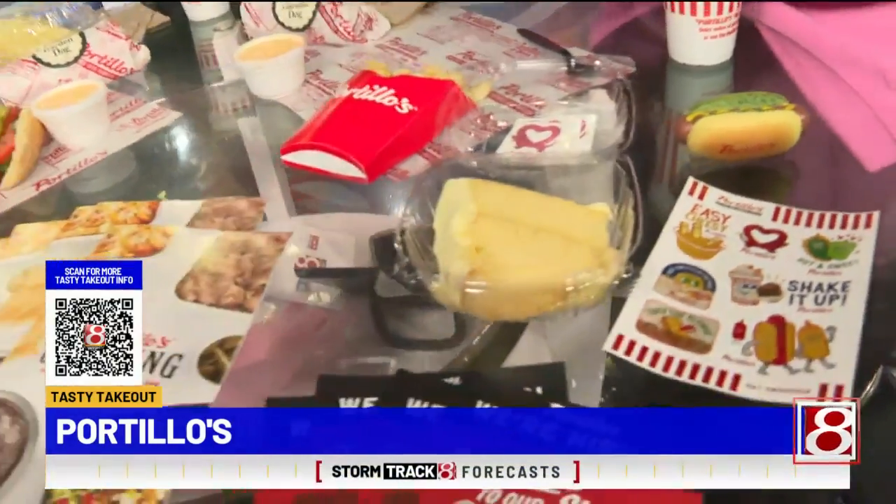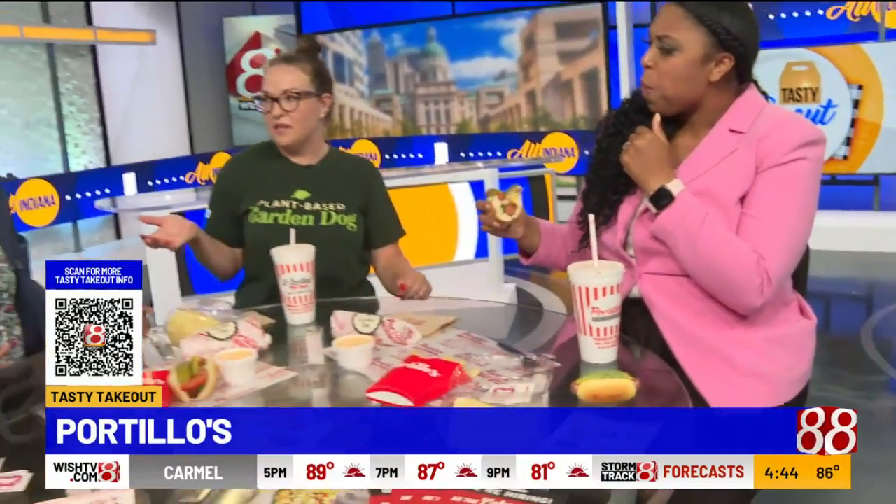I'm going to go ahead and try this. I grew up on the hot dogs at Portillo's — Chicago native. 100% plant-based, but it still has the juiciness. Aren't you pleasantly surprised? I'm pleasantly surprised! I'm going to bite it again. That's why I brought it for you to try it. It's a fantastic option if you're trying to cut some meat out. We've got to put this Chicago stamp on it.